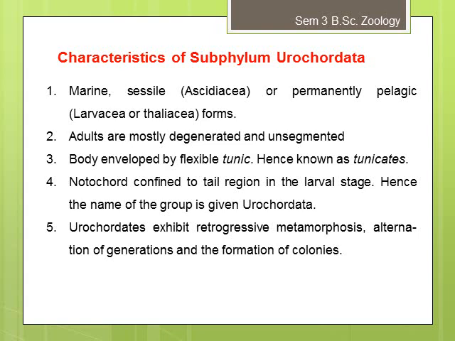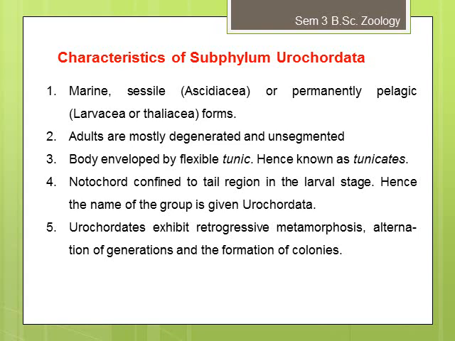So what is retrogressive metamorphosis? Metamorphosis means transformation of egg into adult through larva or even pupa. Okay, so egg, larva, adult. That kind of transformation during the life cycle of an organism is known as a metamorphosis. Now, usually the metamorphosis is progressive type. That is, always the adult shows more advanced characters than the larva. Larva usually possesses fewer, more primitive characters than the adult in most of the cases.